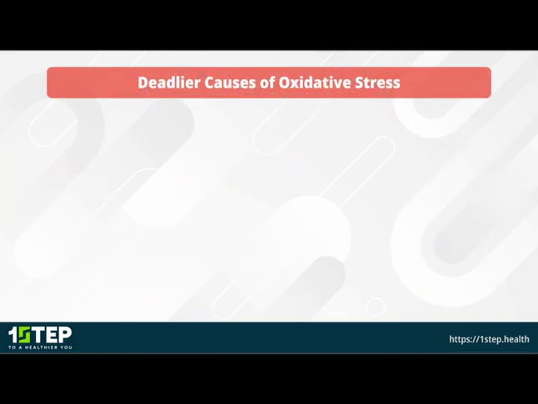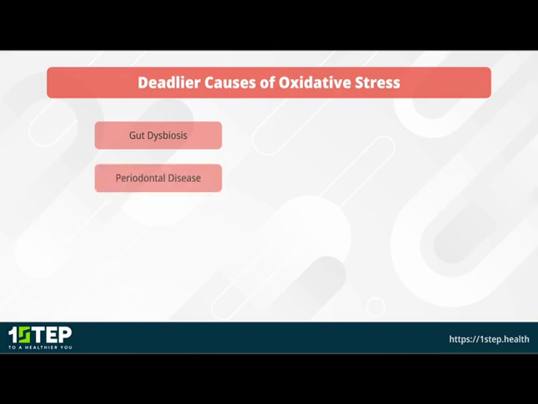If you thought that I am done telling you all the causes of oxidative stress, you would be wrong. There are 8 more causes and they are deadlier than the 7 that we already saw on the previous slide. Because these causes and oxidative stress make each other worse. In other words, they feed off of each other. These causes are gut dysbiosis, a condition where the harmful microbes outnumber or overpower the beneficial ones.